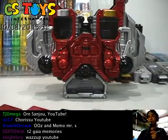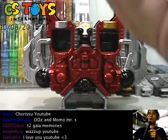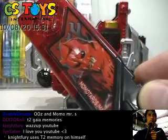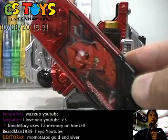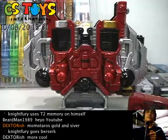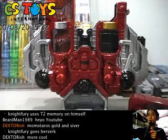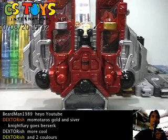Thanks to TJ Omega's advice, we'll try this one first. This is the Volume 5 DX Capsule Sound Gaia Memory — Momotaros Imagine — and it comes as the gold terminal. This is the first time we have the Momotaros Imagine here; we do have another Momotaros Imagine memory but that one comes as the silver one. So silver goes to silver and gold goes to gold.